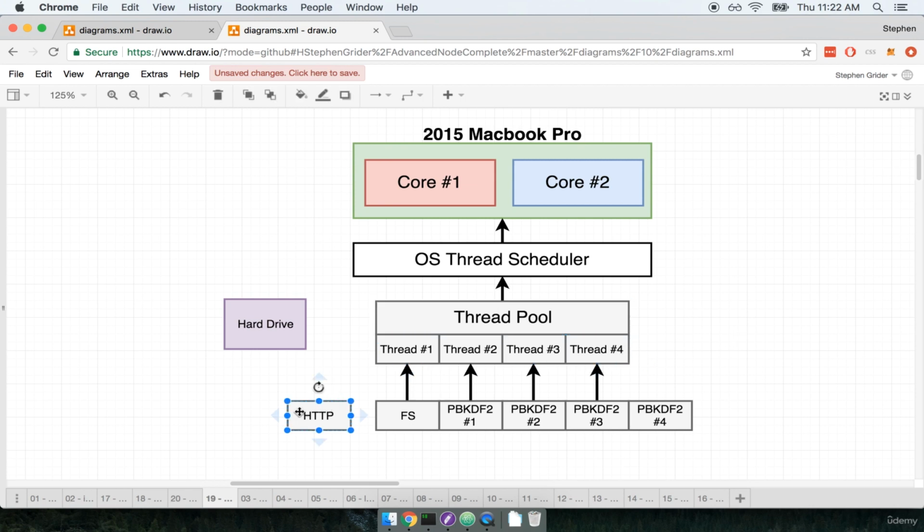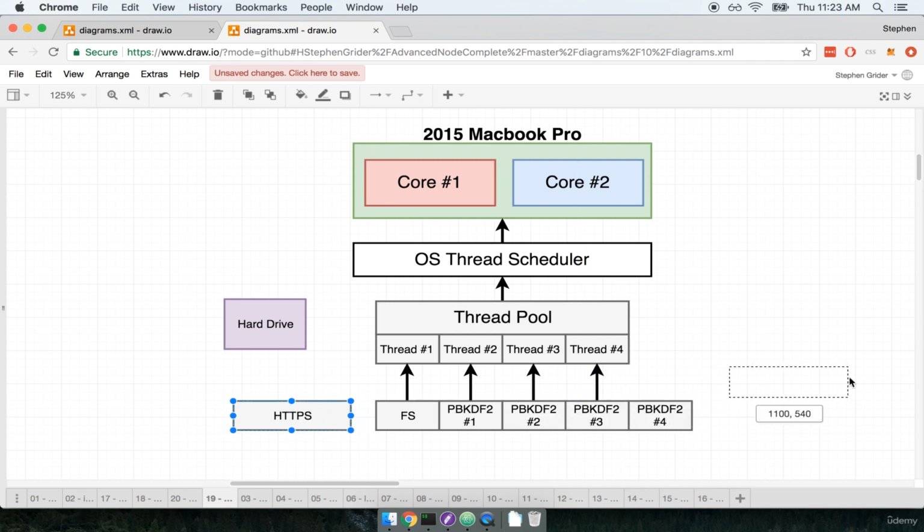Now the first thing to realize here, and this is why this is such a good interview question, is that it really makes you understand a lot of different pieces of Node. The first thing to realize is that the HTTPS module call does not involve the thread pool at all. It completely skips the thread pool and makes use of the underlying operating system. So when we make that request, it doesn't care about what else is going on inside of our program. It makes the request, and as soon as we get a response back, the response is returned to our code inside the event loop, and then we see that console log appear immediately.